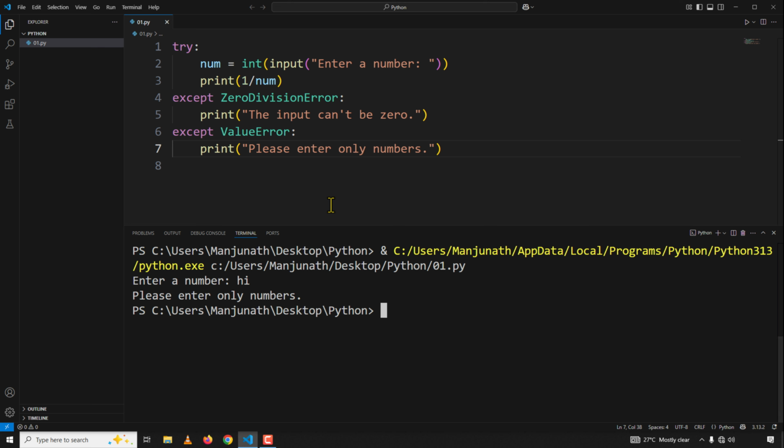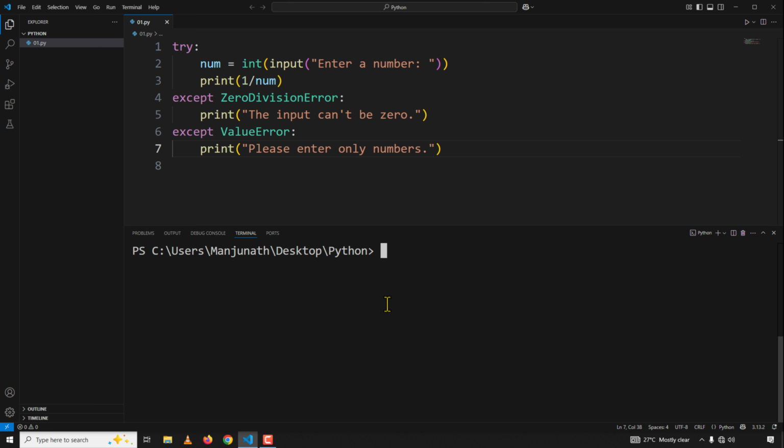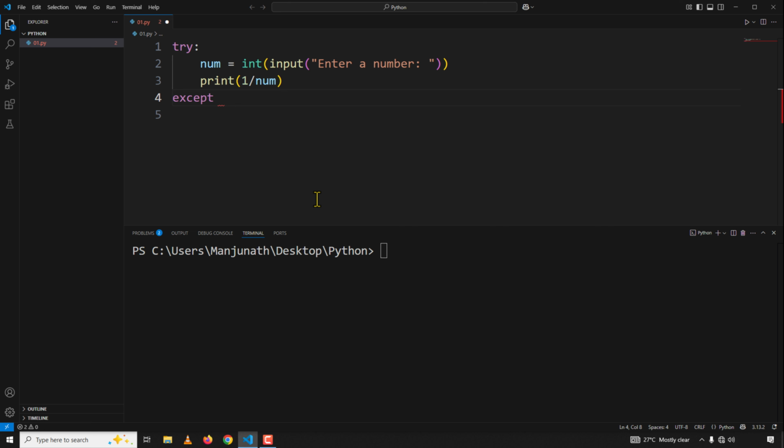Now let me clear this. We can handle all types of errors using the word Exception. And we can say anything that we want. So I will say invalid input.